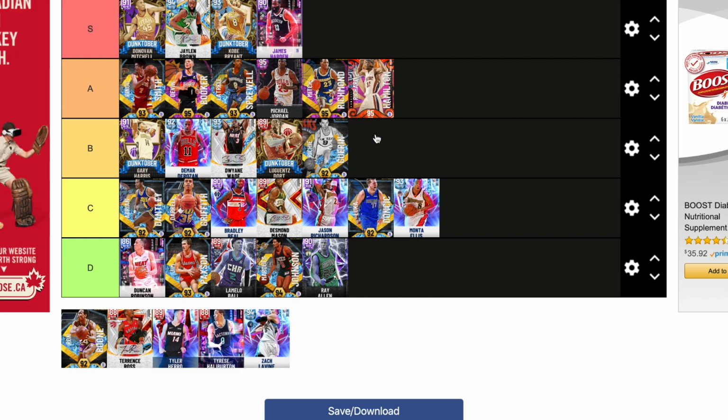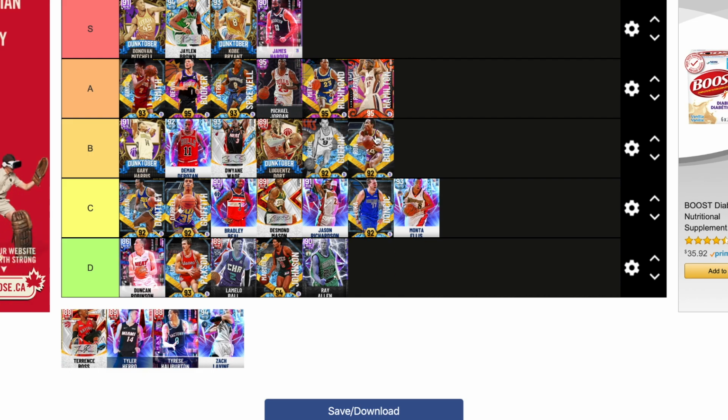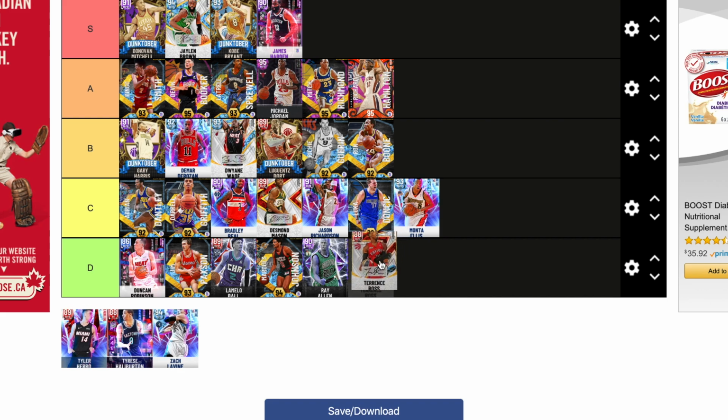Ron Boone for the shooting guard position, I'm going to have him B tier. I'm personally not a big fan of Ron Boone, even at point guard and at shooting guard. I just don't really like him at all. Terrence Ross, I just don't like Terrence Ross in the game, to be honest. I like some of his cards in past years, and I'm probably going to like some of his cards this year, but this Ruby card just does not cut it for me.